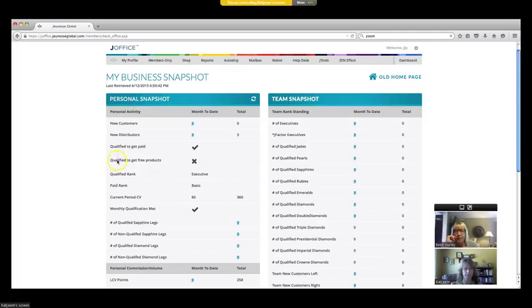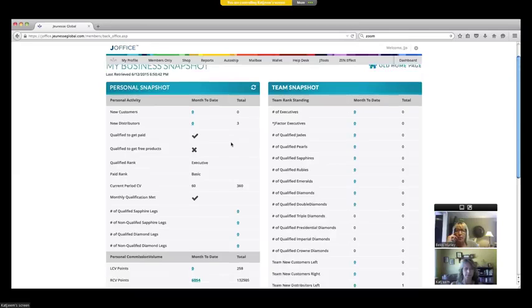I can see here for this person, the qualified to get free products, they're not eligible this month for the get it paid for you. This will have a check mark if you've gotten your 2 preferred customers and they are qualified preferred customers in your auto ship month. This will be clicked on, and then you want to make sure that you have that selected in your auto ship, and I think Kath will go through to show you how to sign up for that when she goes through the auto ship part.